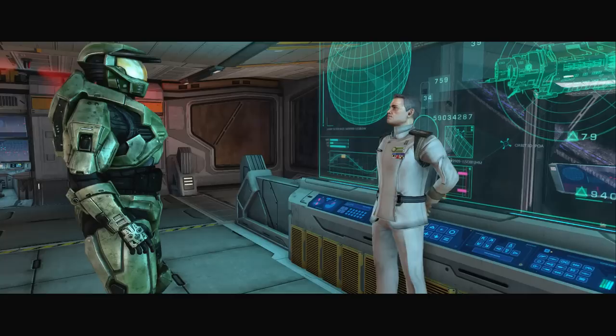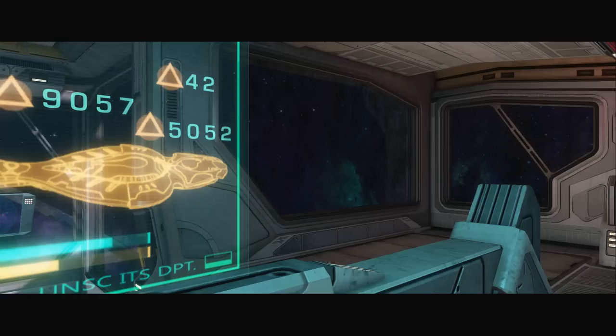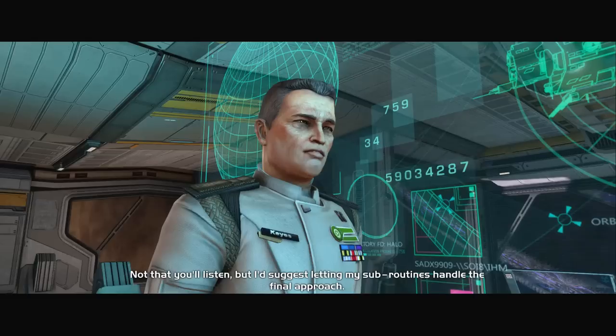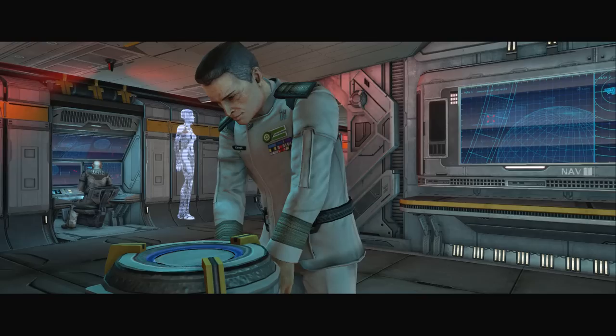Which is where you come in, Chief. Get Cortana off this ship. Keep her safe from the enemy. If they capture her, they'll learn everything. Force deployment, weapons research, Earth. I understand. The Autumn will continue evasive maneuvers until you initiate a landing sequence. Not that you'll listen, but I'd suggest letting my subroutines handle the final approach. Excellent work, Cortana. Thank you. Are you ready? Yank me. Good luck, Master Chief.